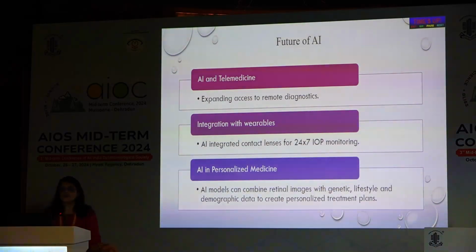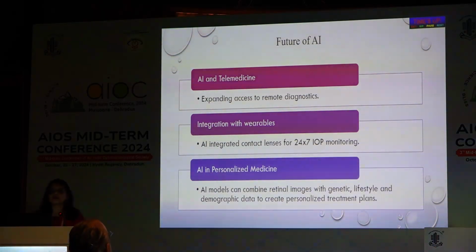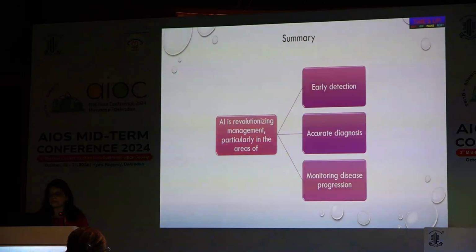So what is the future of AI? It is expanding access to remote diagnostics. AI integrated contact lenses can be there for 24/7 IOP monitoring, especially in glaucoma. AI models can combine retinal images with genetic, lifestyle, and demographic data to create personalized treatment plans. So AI is revolutionizing management protocols, particularly in the areas of early detection, accurate diagnosis, and monitoring disease progression.